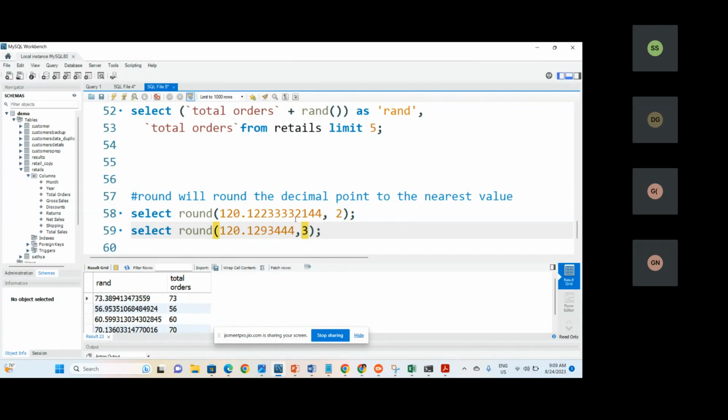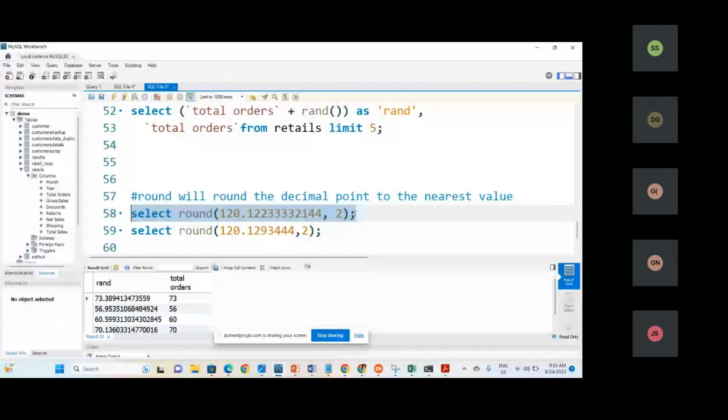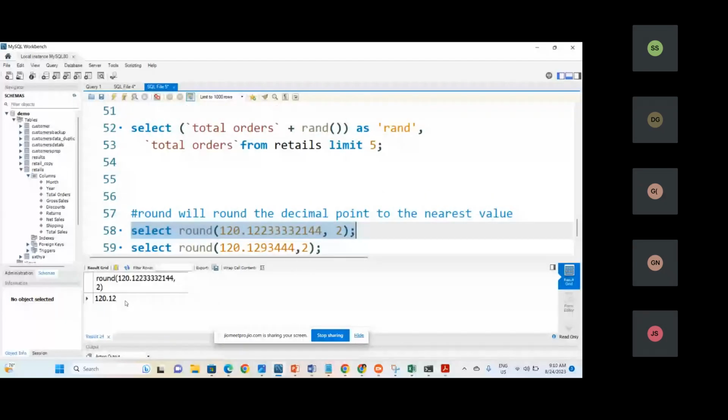Here we pass 2, so it will check the random value, and if the third digit is less than 5, it will give the same value, as 1.2.